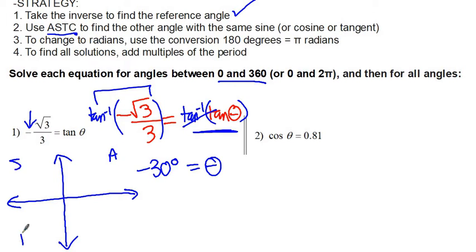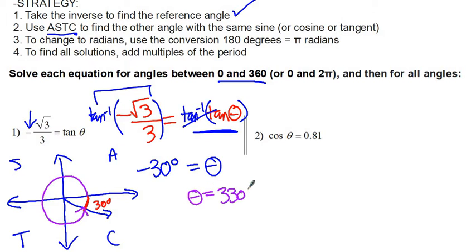So ASTC, we found out that our reference angle is right here at 30 degrees. Okay, that is the angle. If we're going clockwise, it would be negative 30, but I'm just going to call it 30. So the question is, what is this large purple angle that I'm drawing right here that goes all the way around except for 30? And the answer is it would be 330 degrees. 360 minus 30. So that's one solution, but there's another solution between 0 and 360, so let's find that.